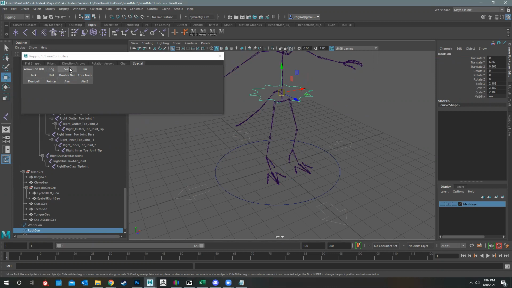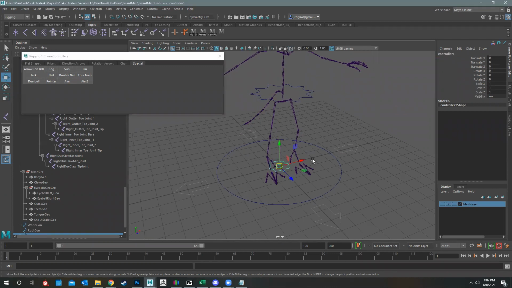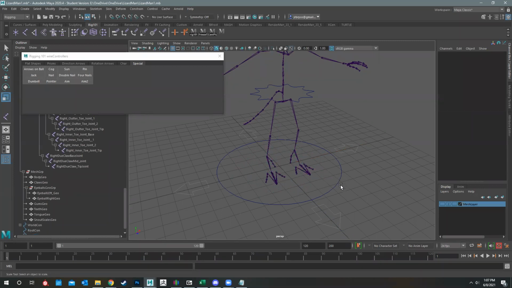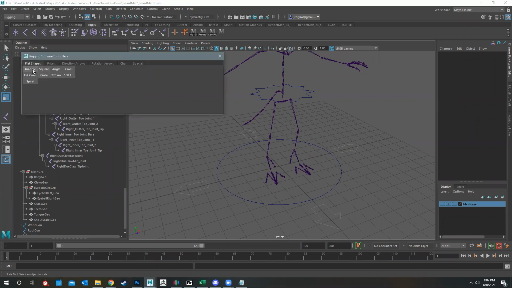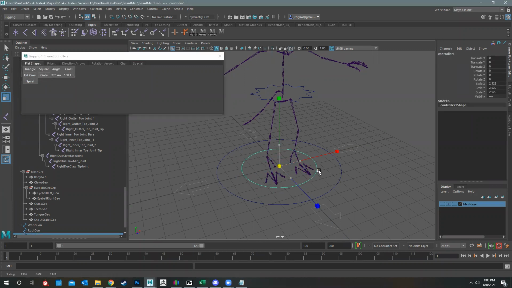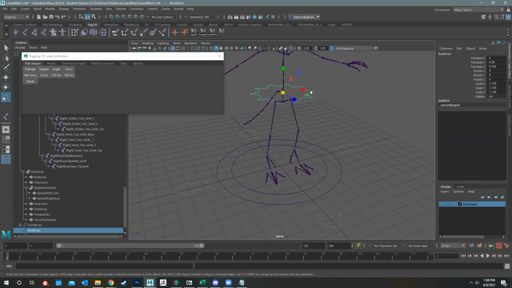And then I'm going to do another one. Actually, I'm not going to use that one. Let's just do a circle. Okay, this is going to be called the placement con. Okay, so the placement con is going to go under the world con, and then you have the root con underneath that.